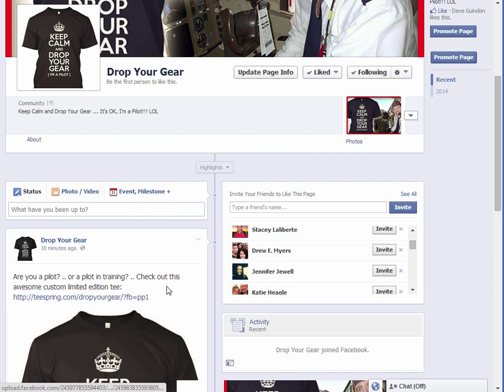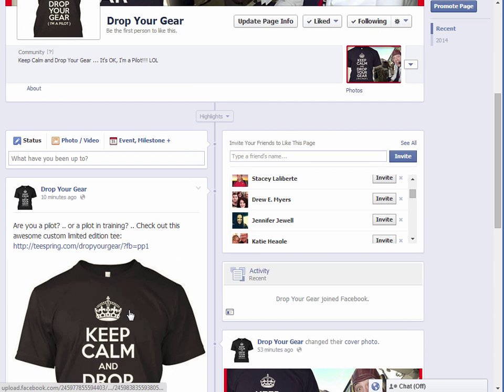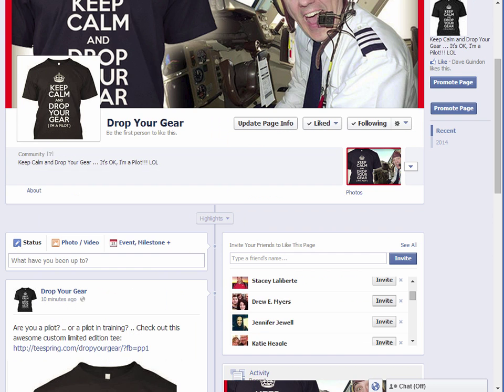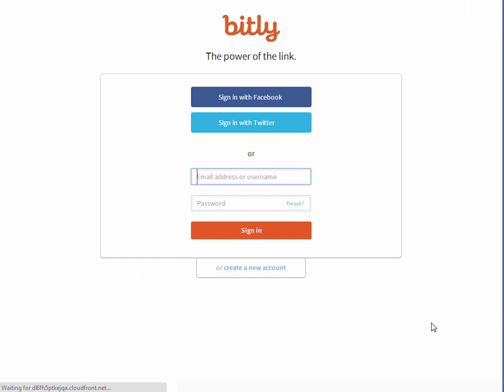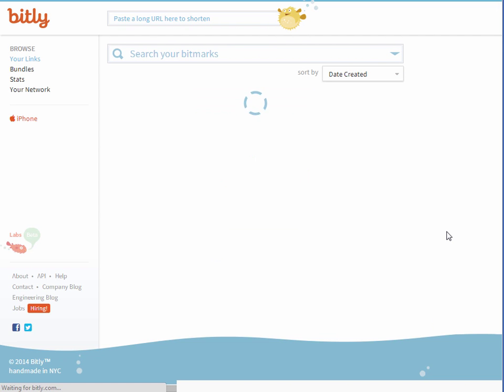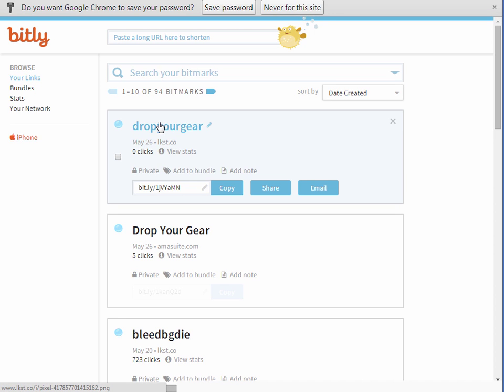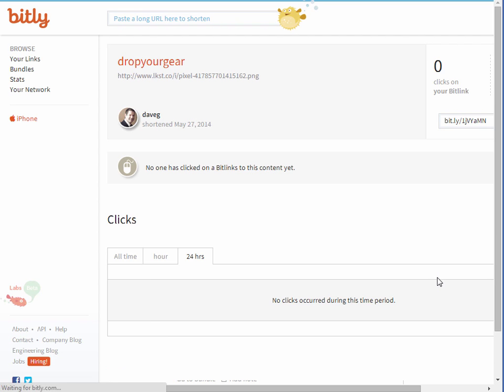Another thing I want to mention: you remember when we first set up this campaign, we added a tracking pixel, so I can see if there's any traffic going to our page right now. I highly doubt any traffic is going through there right now, but let's take a look. I'll log into my bit.ly here. Okay, that's not the one.